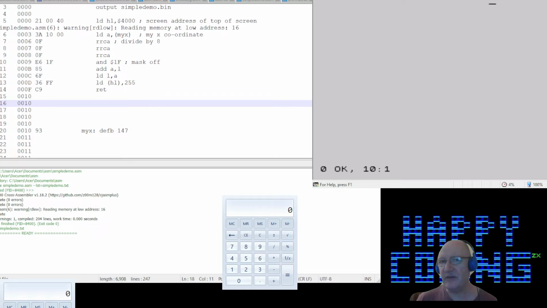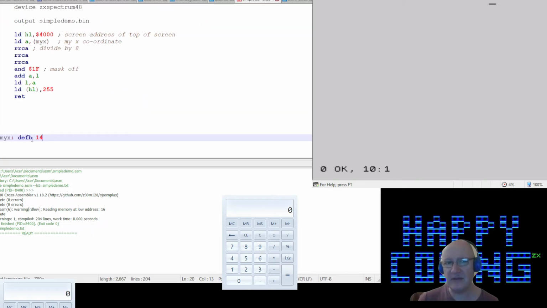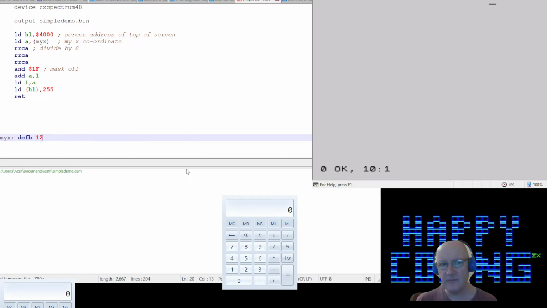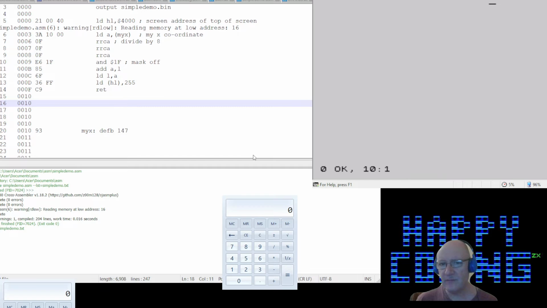I'm doing something, something is definitely not right here. What am I doing wrong?